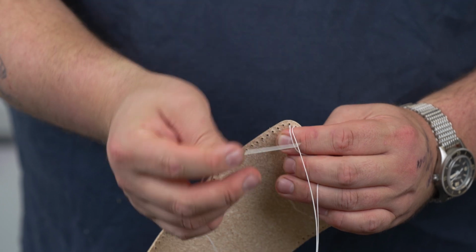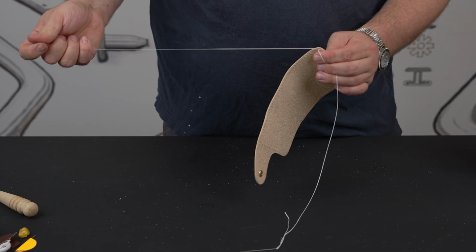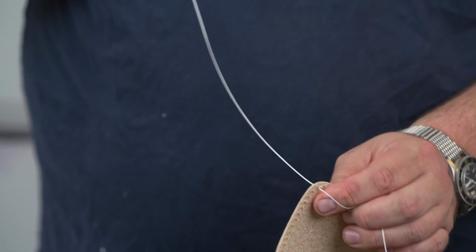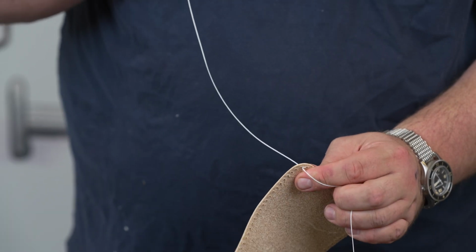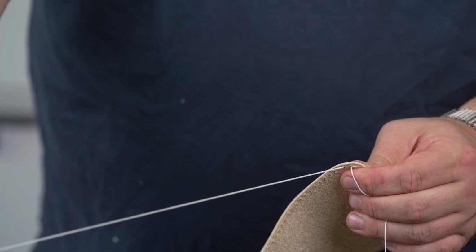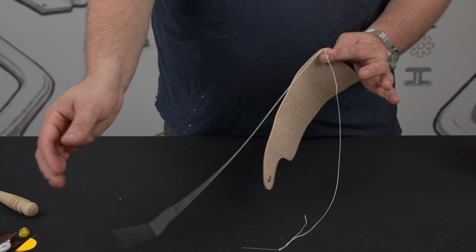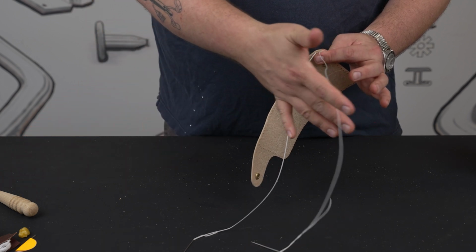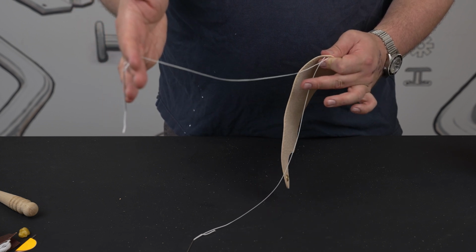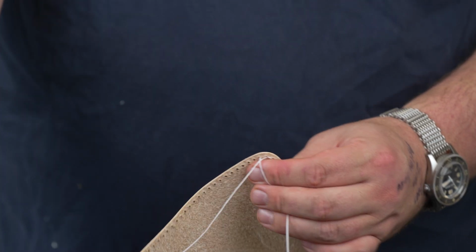I'm going to take my back needle. I'm going to go into the hole that already has the thread through it. I'm going to pull. Then, with my free hand, I'm going to pull this while keeping tension on my backhand. And that's it. You're going to go front to back, front to back, front to back. So now the back thread is the front thread. I'm going to drop this thread. I'm going to pick up the back thread with my dominant hand. I'm going to grab the front thread with the middle finger of my non-dominant hand. And then we're back right where we started.